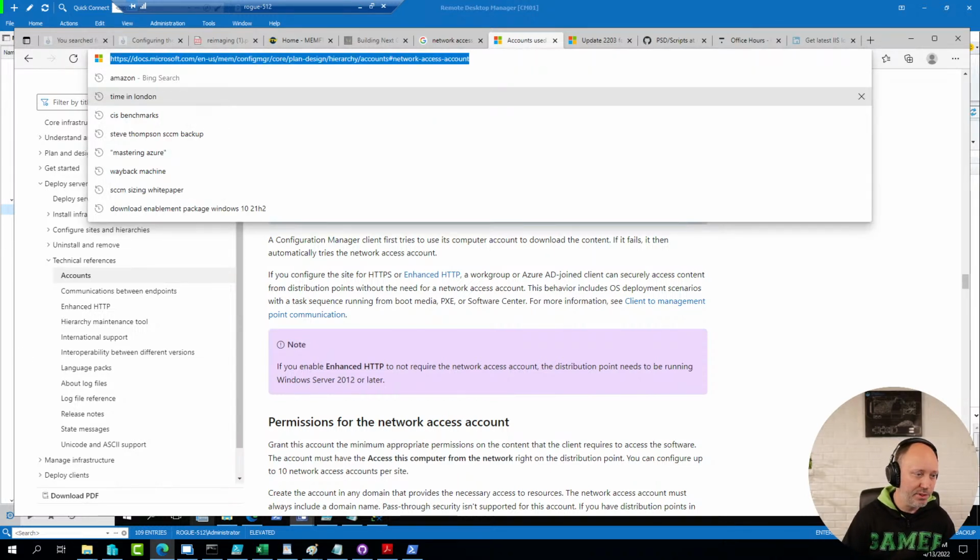Yeah, that would be recommendations. And whatever you guys do, don't start to combine different accounts in ConfigMgr, like combining a network access account with a client push account. Because suddenly you now have an account that is also admin on every workstation. That's not really the ideal scenario at all. So hopefully that helps.